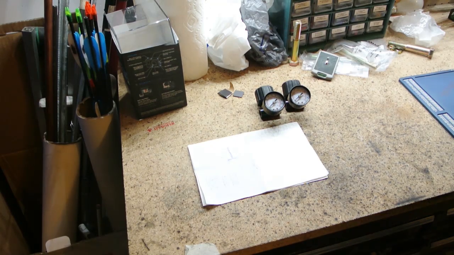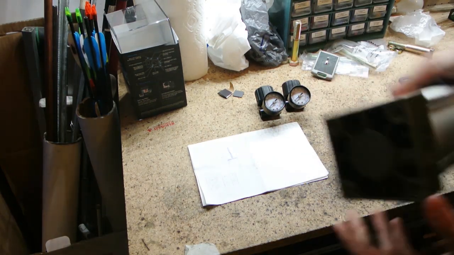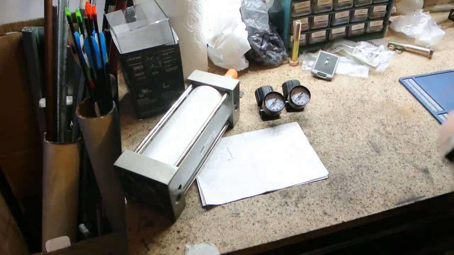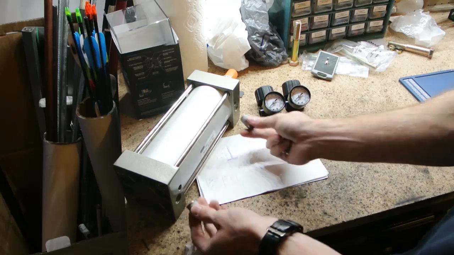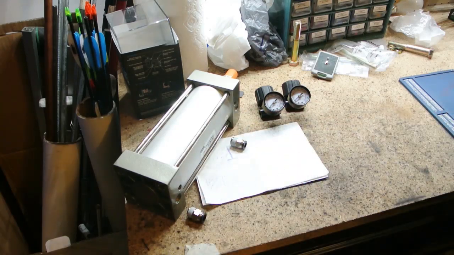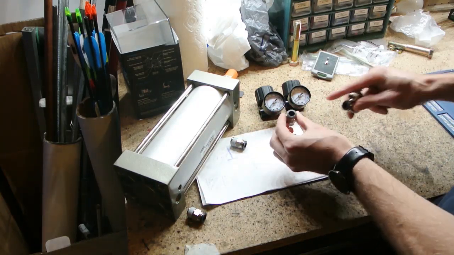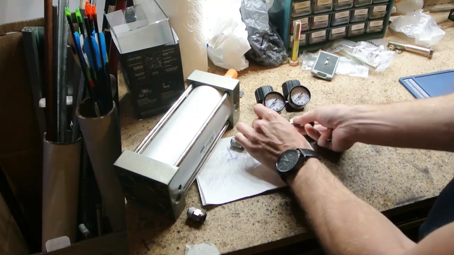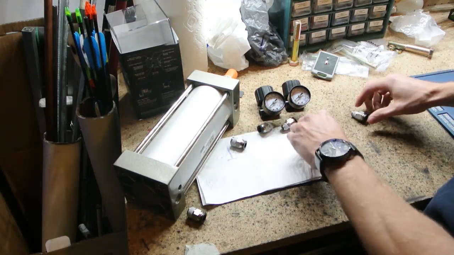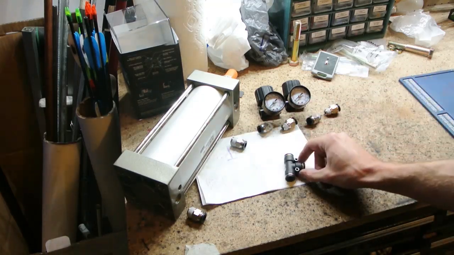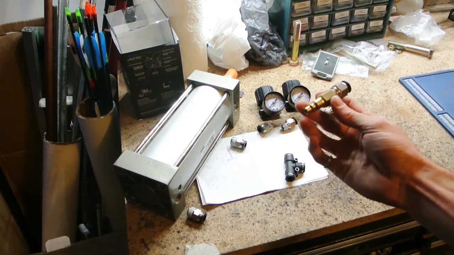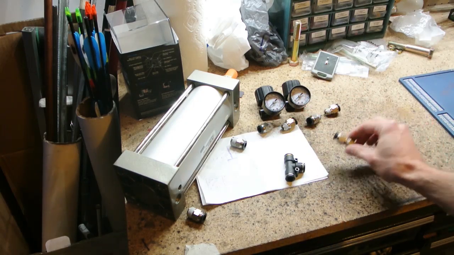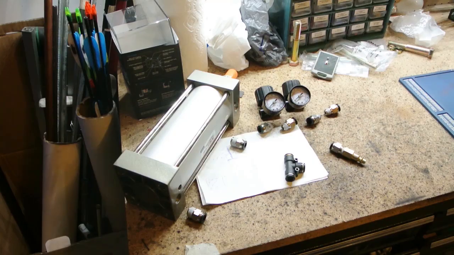Alright, so to build this, I'm going to need the pressure regulators, a cylinder to test, some 3 1/8 to 3 1/8 MPT hose fittings for the cylinder. And then the pressure regulators are actually 1/4 inch MPT to 3 1/8 hose. So I'm going to need four of those as well. I'll need a T for the supply line and a pneumatic fitting to plug into the air compressor, along with a bunch of hose.